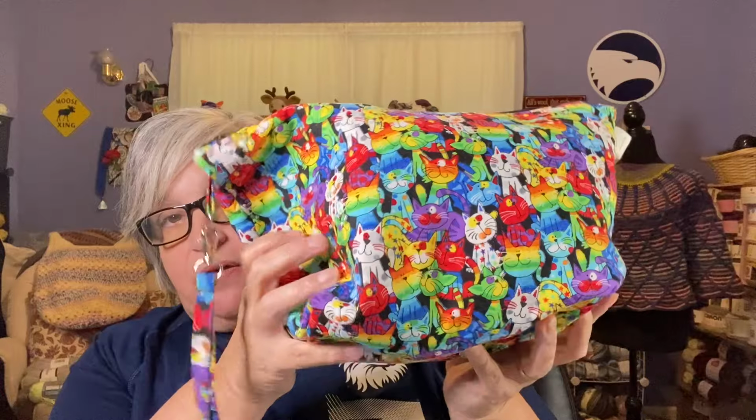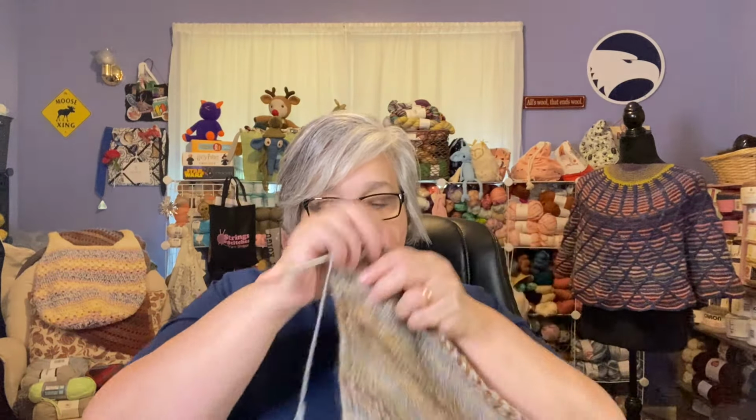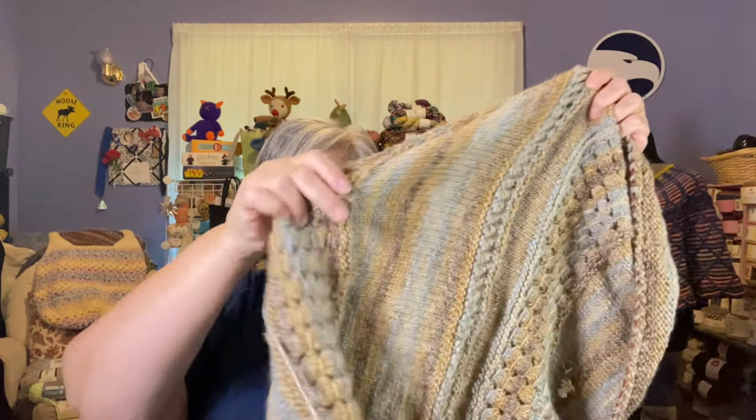So here it is, it's living in this bag. I started this a very long time ago, and I stopped working on it and didn't pick it up. And I realize why now, because I just finished a pattern repeat and it was like, we'll do this two more times. And I was like, oh, that doesn't sound like fun. So here we go. So here is the wrap. I don't know how to show this really. I always have trouble. So there it is.